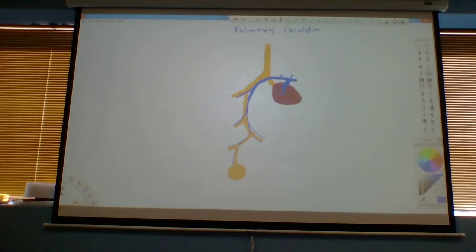So the pulmonary artery will keep splitting and splitting, just like the trachea and the primary bronchus. Eventually it will split into many capillaries, circulating around the entire alveoli, and as the blood acquires oxygen, it will become red, correct? So the idea here is that pulmonary arteries follow the airways, the division of airways.